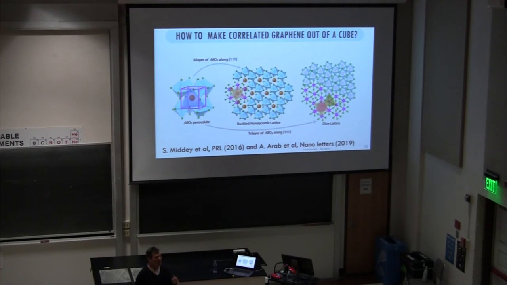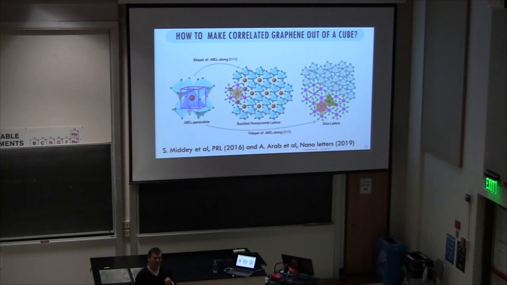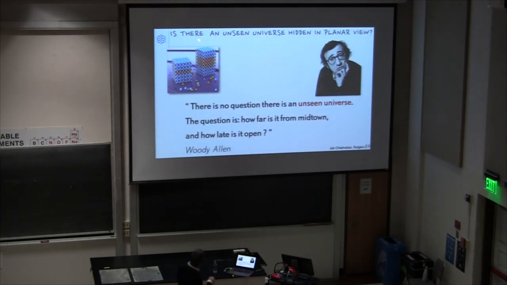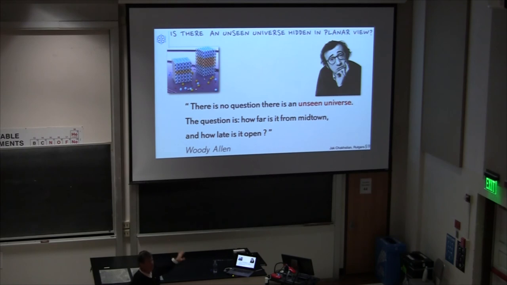In thin films you can play this game, though it's extremely hard because you face the polar problem growing in very high-symmetry directions. But it's a new direction. We're working now on artificial kagome lattices — really beautiful work you can do these days. Start looking at your favorite crystals in oriented ways — that gives you a new approach to quantum material science. I'd like to finish with my very favorite quote: 'Is there an unseen universe hidden in the planar view?' And my answer is yes — the question is not whether, but how far. It's open. Thank you very much.